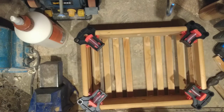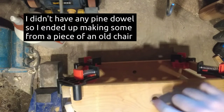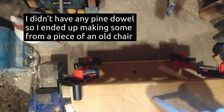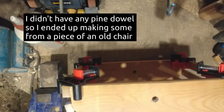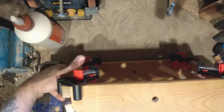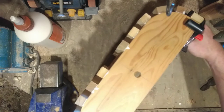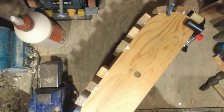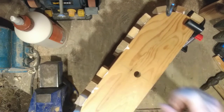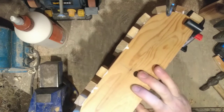So there's that bit. And then the next bit will be the handle, which will pivot on these points with these bits of dowel that I've made. So you'll be able to fold the handle flat for storage purposes and what have you. But there's that bit. So I just need to let the glue dry, do this middle strip here, and then I'll work out what I'm going to do with the handle. Right, on to the next step.